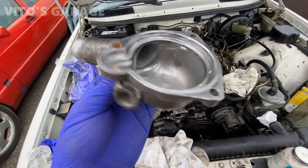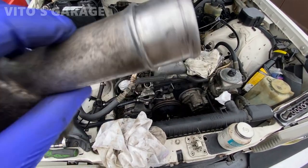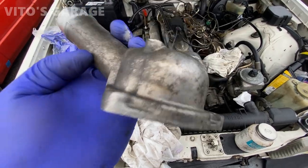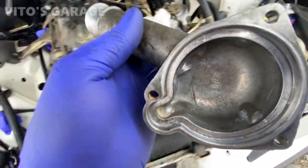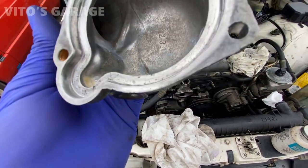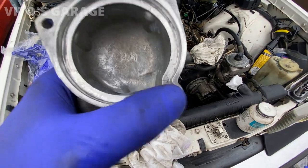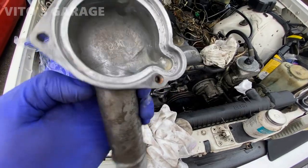All right, so here's the thermostat housing. It's not too pitted. I've seen a lot worse, and it's all cleaned up right now, and I put silicone paste right here on this. Now for this part, I'm gonna put probably just a little bit of RTV specifically for the water pump and everything, but just a really small amount. I'm not gonna go crazy or anything. I just want to prevent any leakage, because I've had it where I would install this and it would still seep because of the pitting. So it's not a huge deal. I'll just add a little bit and then let it cure before I add any coolant.